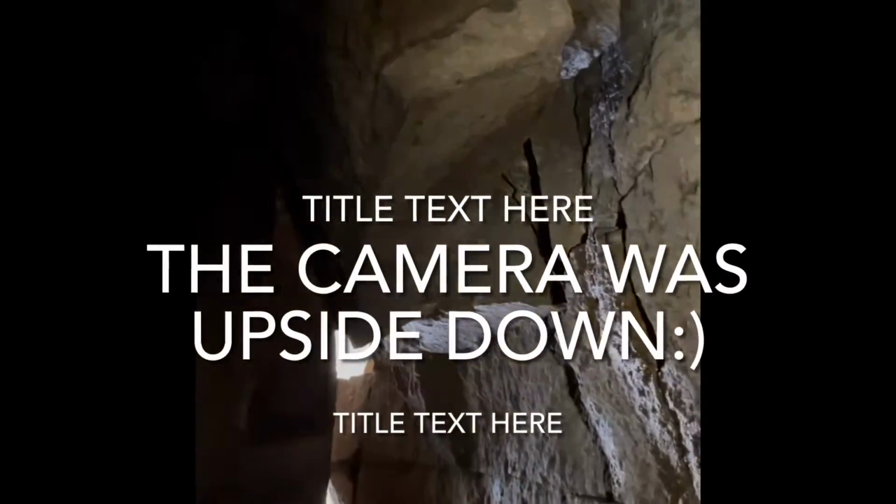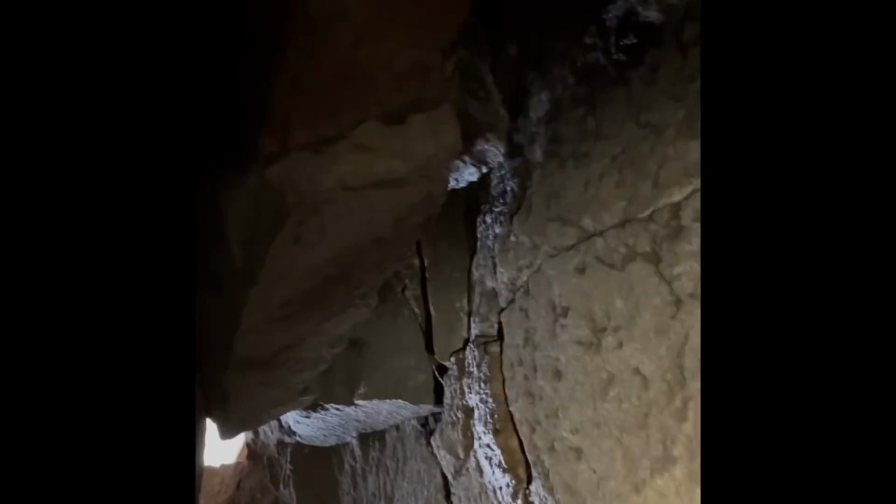Okay, so I just came over that part. I need both my hands because that rock, I don't know if you can tell, angles down. So I had to use both my hands to hang on to that wall while I scooted my way over here. And then it looks like we can just walk down. All right, this goes way in. And it might be the end of it over there. Let me take a look. This isn't too bad. I'm doing it with one hand.